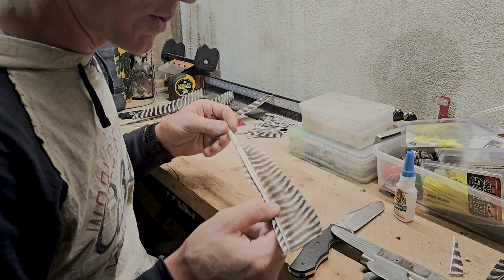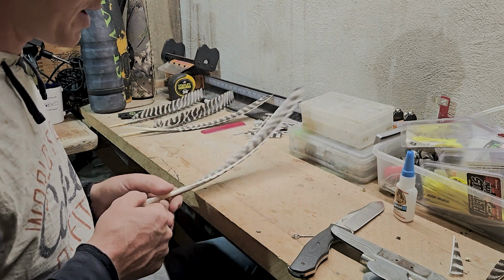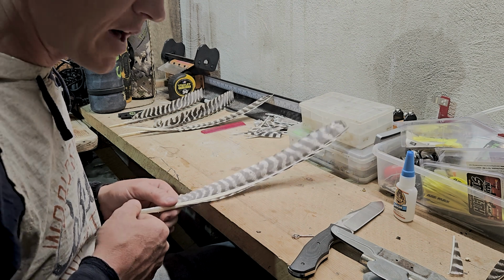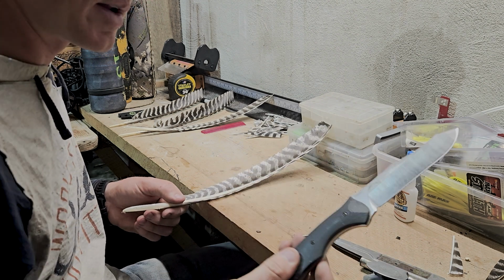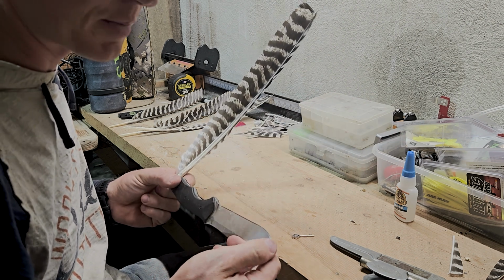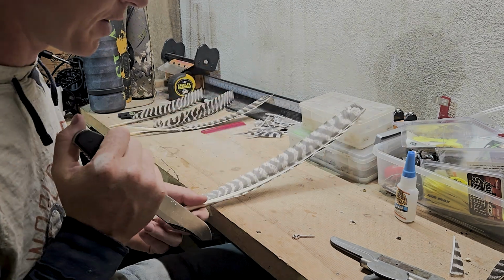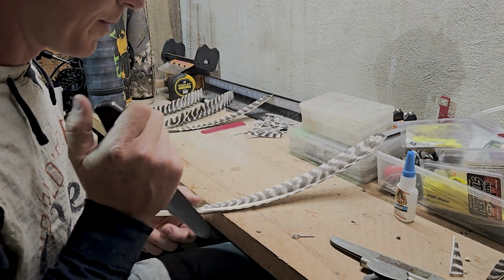So I'm going to start with my right wing feathers, and I start out by laying the feather flat on the table, and then I take my knife. You want a good sharp knife. This is a Benchmade, really sharp tip, but it also kind of has a rounded tip, which I like because I can steer it a little better as I'm splitting the quill.